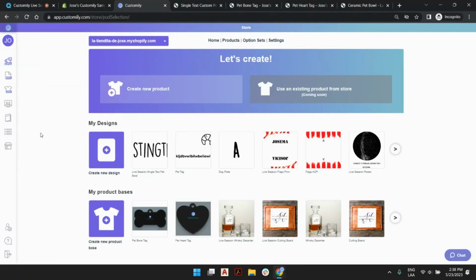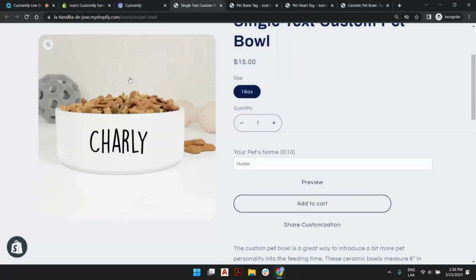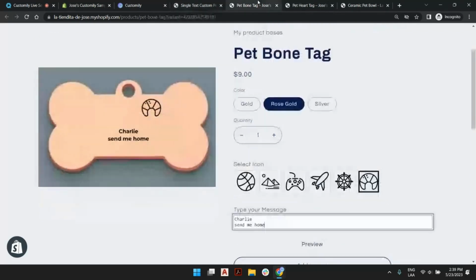We're going to do something else. Remember that I was going to be fulfilling this with a print-on-demand service. But in this case, I happen to have the product on my hand. I happen to have the machine. I want to do this on my own. Okay, so I have the product and I want to apply a lot of designs. Even the one that I created, I can apply to that.